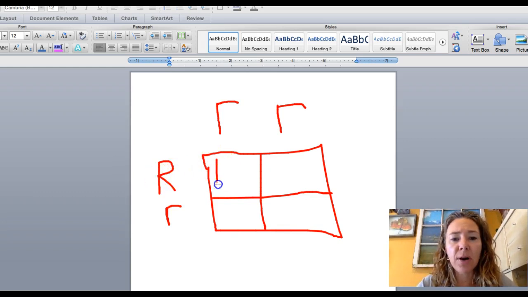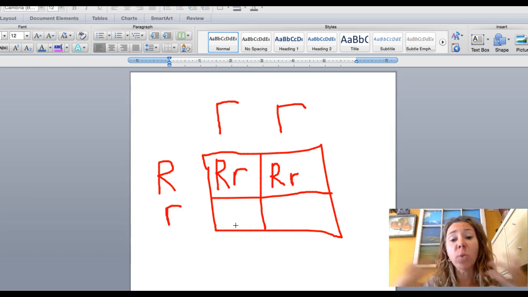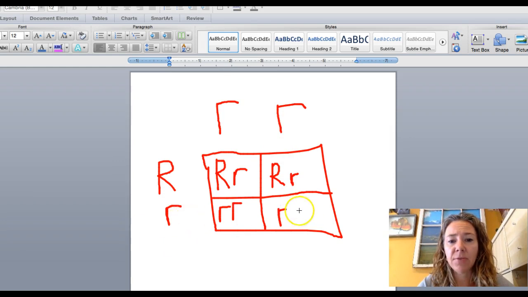I'm going to pull the big R over here, and bring down the little r over here. We always write the dominant trait first, no matter which direction we pull. It's just how we annotate it. So again, I'm going to pull over the big R, and pull down the little r. So here's my mom and here's my dad, and what I'm creating down here in my Punnett square is the F1 generation, the offspring. So this is my little r, and I pull my little r over from here. Same thing, I've got my little r from mom and also my little r from dad.